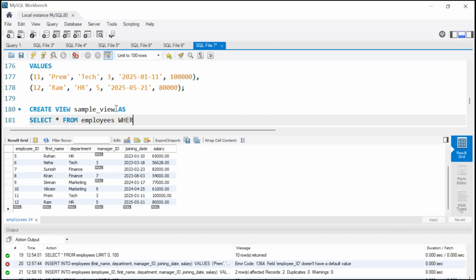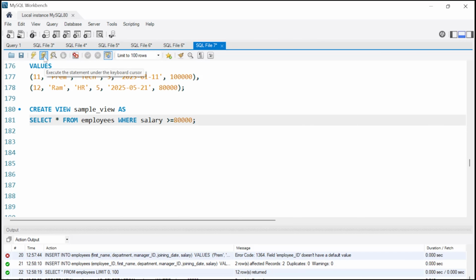So create view sample_view_name as select star from employees where salary is greater than or equal to, let's consider, 80,000. We will run this. It has executed successfully.